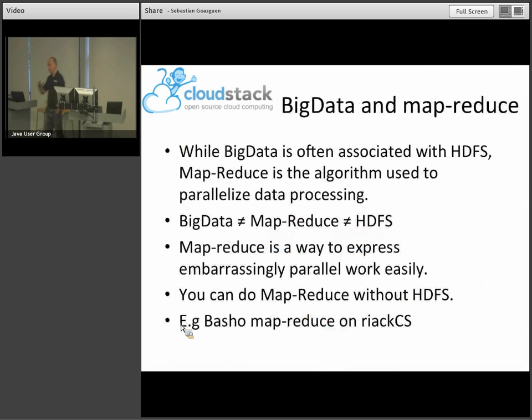And there are different things with big data. Usually, we say big data equals Hadoop and equals MapReduce, and people get confused. MapReduce is just an algorithm for parallel processing. So you can do it on your own computer, you can do it in Python, you can do it in Java, you name it. And then HDFS, the Hadoop file system, it's not MapReduce. MapReduce is a project within the Hadoop top-level project at the ASF, but they're not equal. And big data is not equal to any of those two, but really a mixture of things. The bottom line is that we have more and more data, and we want to analyze that data, of course.